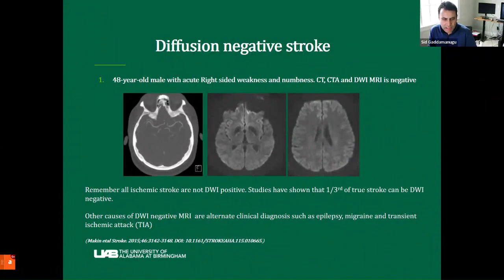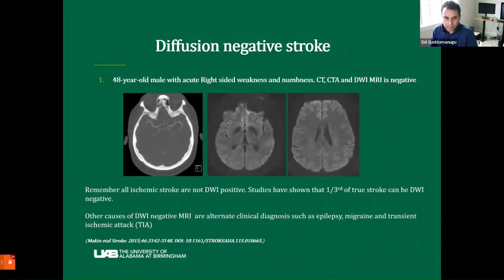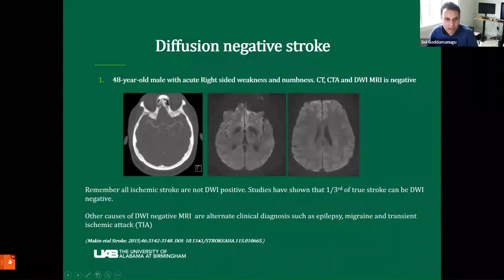And these patients actually do not have a true infarct. They only have ischemia. And as we all know, ischemia is not shown on DWI. So whatever is shown on DWI is infarct. So ischemia looks normal on DWI. So these patients may have had a TIA. That's the reason why the diffusion is negative.